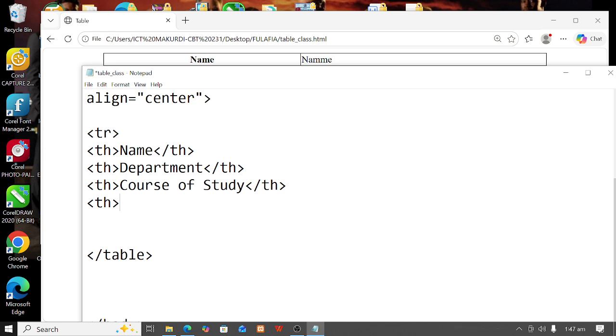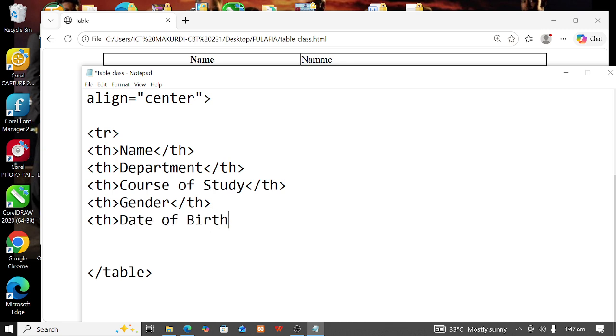Course of study. Then let's say for instance I include here gender, and lastly TH and then date of birth.